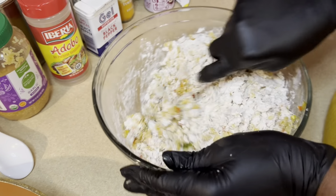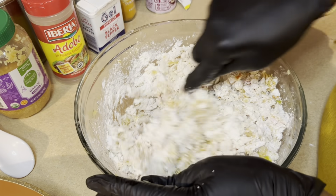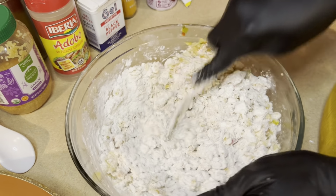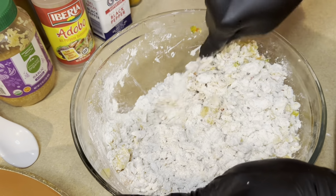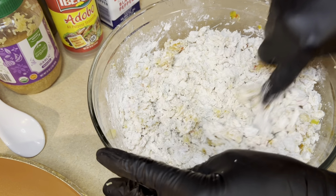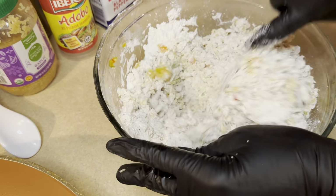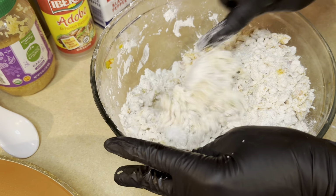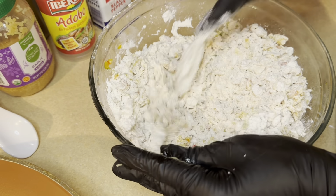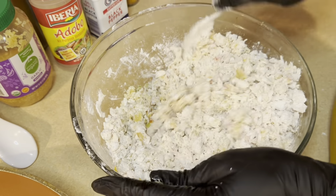Blend it together. You see the saltfish still there? Hasn't mixed in yet. I'm trying to get it in there. Some people use their hands like they're making Johnny cake, but I'm going to use my spoon and be patient. Just like that. Just like so.